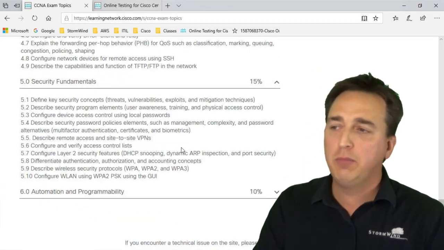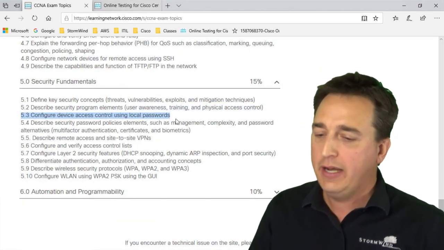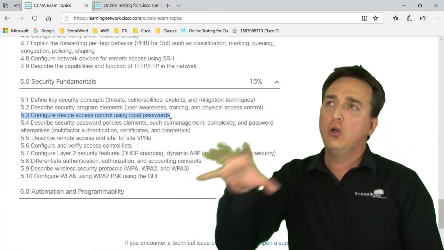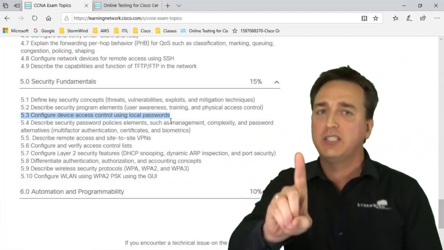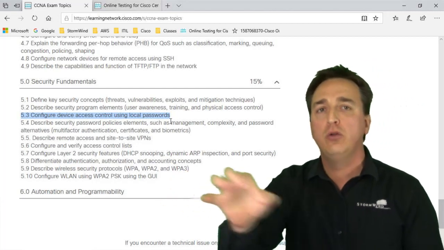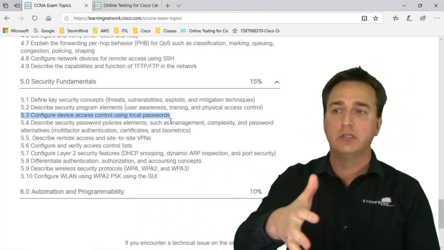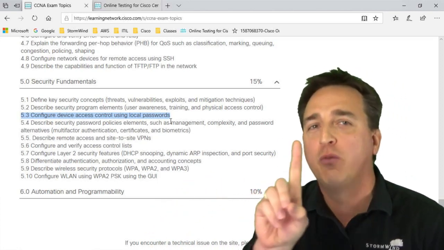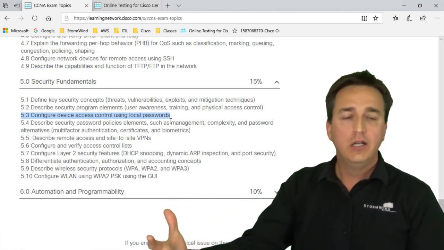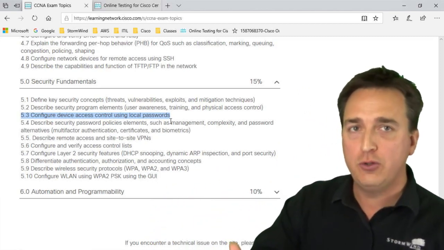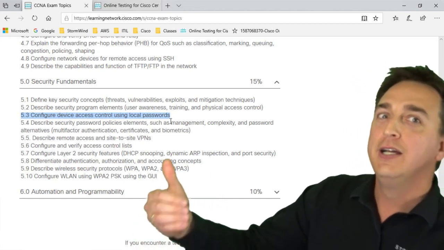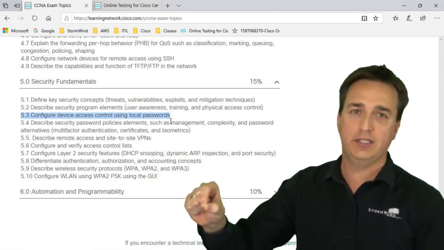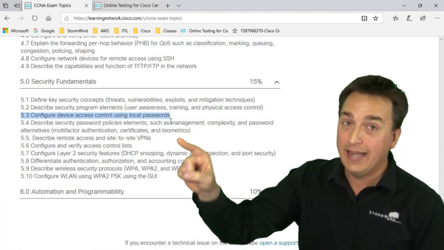Security, they did a really good job laying it out here, but I would want to enhance this one right here, folks. This particular topic of configuring device access control using local passwords. Local passwords leads us to believe what? It leads us to believe line passwords as well as local username and password database where we type in usernames and passwords. But let's not forget that we can use the local username and password with what? With AAA. So also having the ability to configure, verify, troubleshoot passwords with AAA for local authentication, I would add to that as well. And that is not mentioned anywhere here.